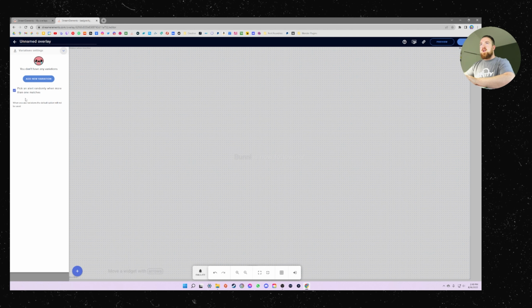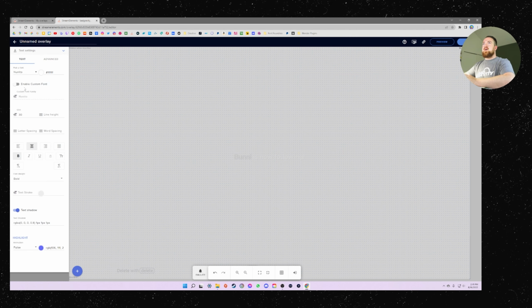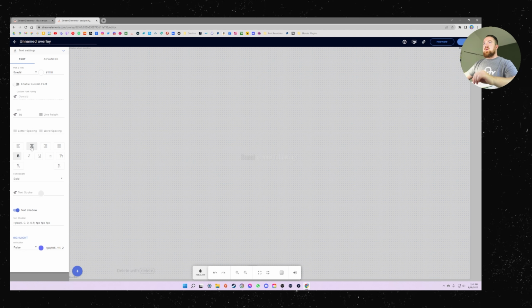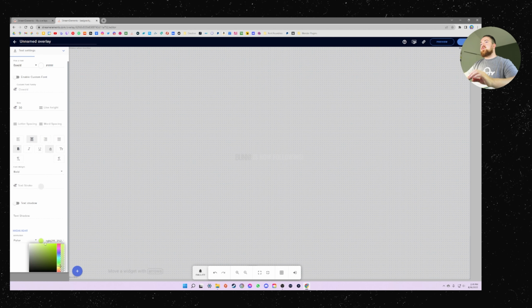Variation settings with followers, we don't have that, but I'm still going to turn off the pick alert randomly if it matches because I don't want any chances. Text to speech, not doing that. And then text settings. Now we have to worry about this. So we're going to come up here and we're going for good old Oswald. And we are centered, which is good. We are bold, which I like. We are going to go uppercase, turn off text shadow. We don't need that. And then the highlight is this periwinkle blue. I personally like to change this to a yellow with the red background.